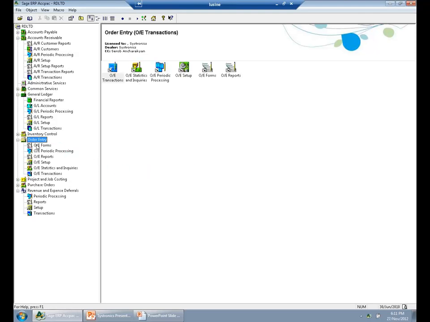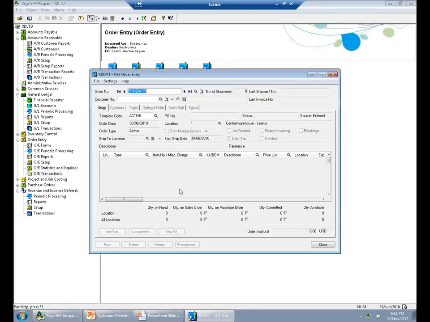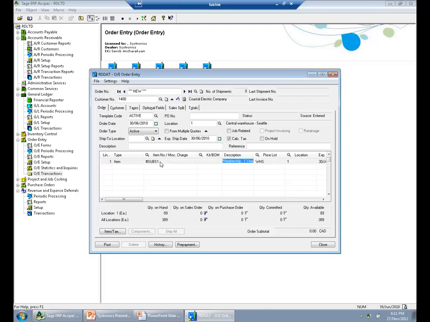So what I'll do here, I'll start my processing. I'll be processing a sale order for subscription, 1-year subscription. The transaction I will be entering as usual, so customer 1,400 has purchased from me 1-year subscription, and the price is appearing automatically because this is linked to my price list.